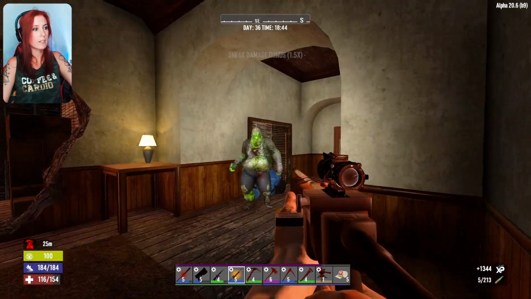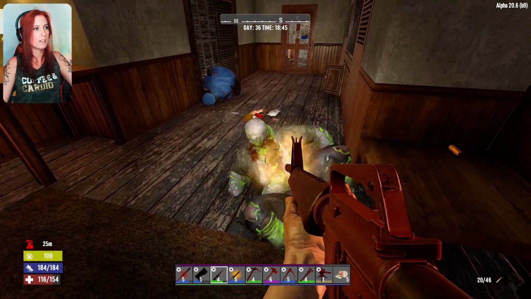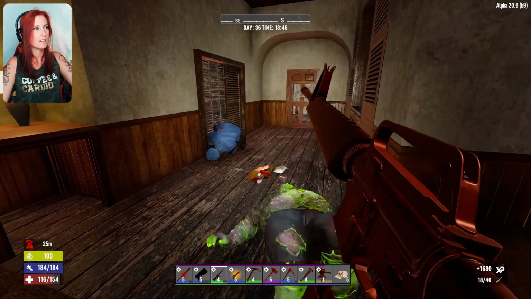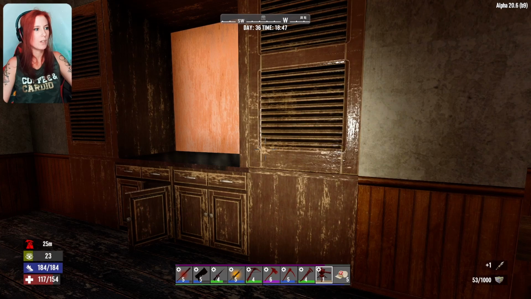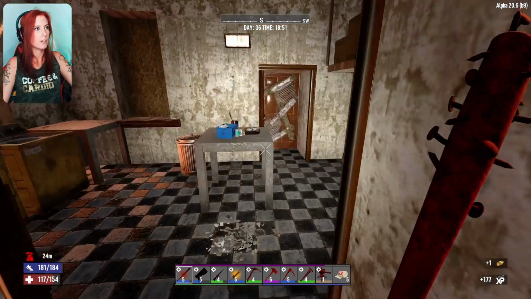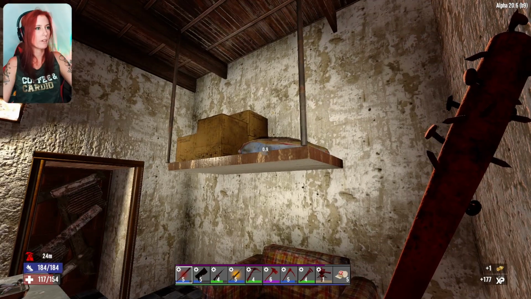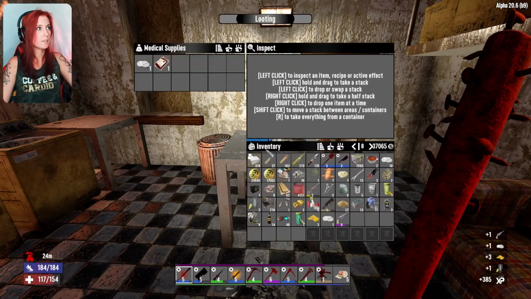Whoa, like a split second before he was supposed to explode, I took him out. Just barely. Ooh, that was some luck. Knock, knock. I have come for your stuff. And the things. Oh my gosh, a pipe pistol, please. Don't do that.